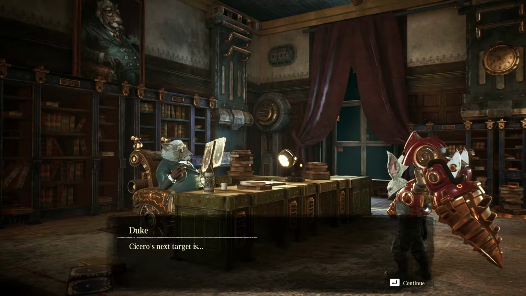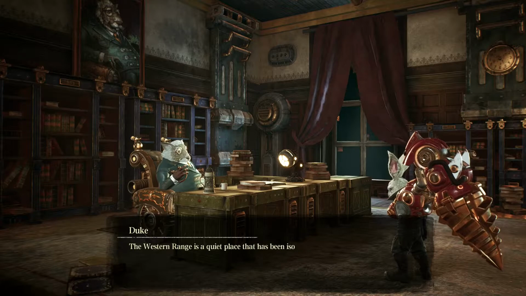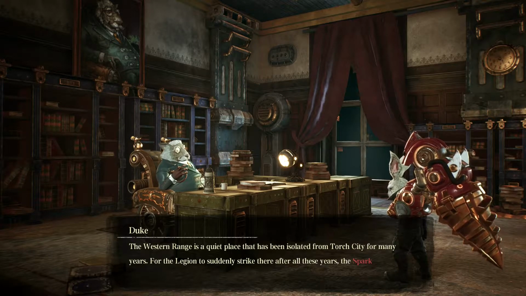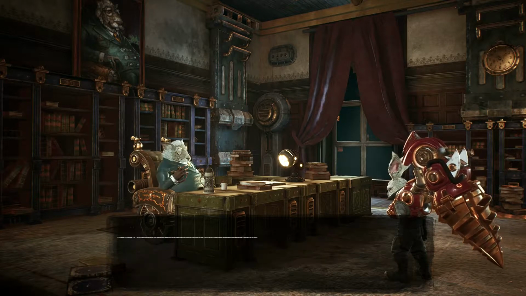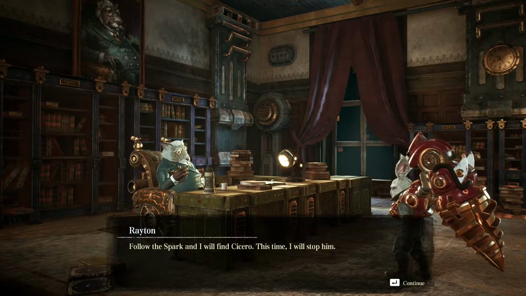Cicero's next target is the Western Range, where Bovey is. The Western Range is a quiet place that has been isolated from Torch City for many years. For the Legion to suddenly strike there after all these years, the spark must be in the Western Range. Follow the spark and I'll find Cicero. This time, I will stop him.